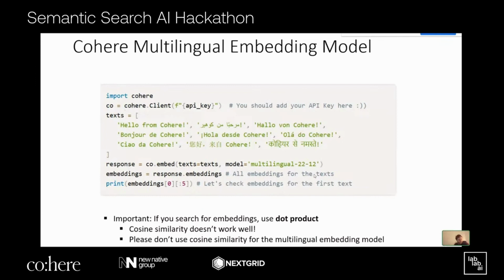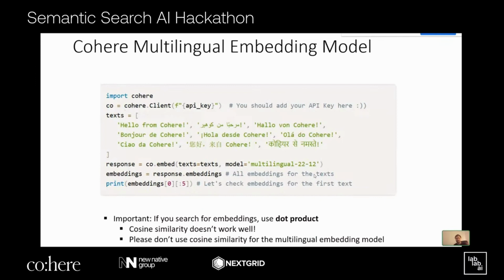One important aspect, which is always confusing with embeddings: here you have to use dot product if you compare two vectors. Don't use cosine similarity. Which metric to use always depends a bit on the model. Sometimes you have to use dot product, sometimes cosine similarity, and sometimes it doesn't matter and you can use both. But if you use the wrong metric to compare embeddings, performance suffers extremely. If you use the multilingual model with cosine similarity, you will get really bad search results. If you just switch to dot product, which is also the more efficient method to compare vectors, you get way better results.